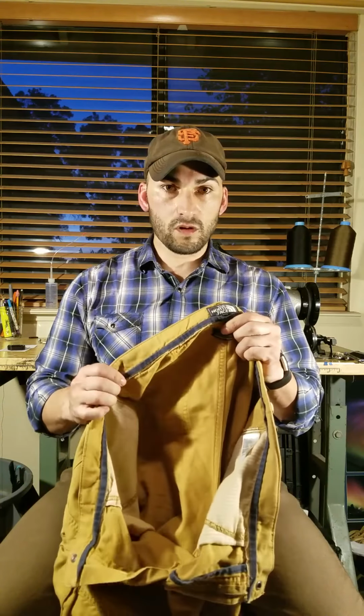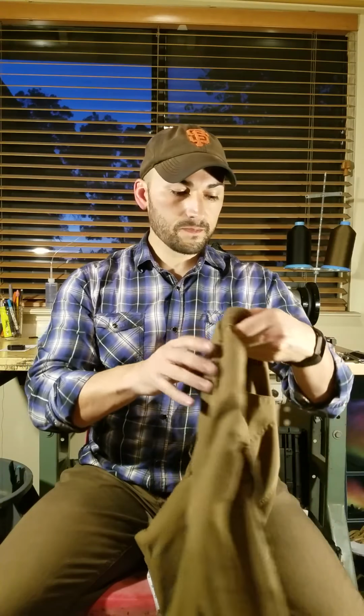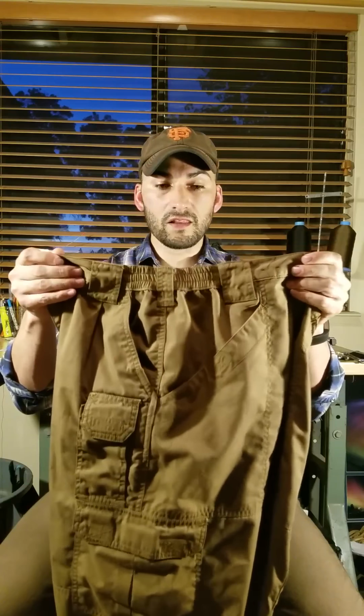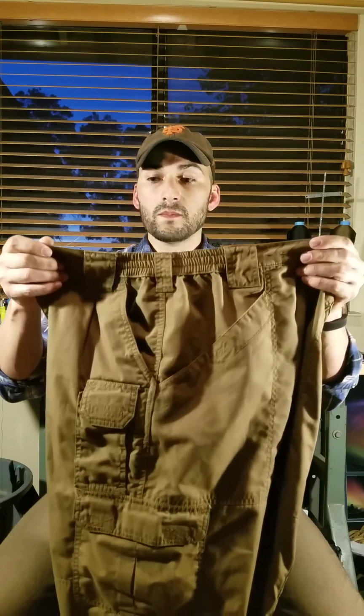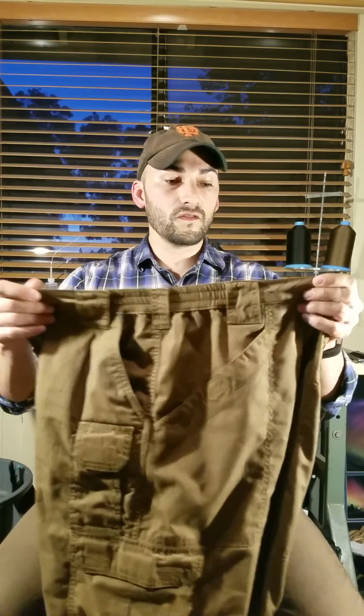Now here we have a pair of brand name North Face shorts. The tag reads 36 regular. The waistband actually measures a 39. So there's quite a bit of difference there. Here we have our 511 Tactical Series pants. They state the measurement at 34 inches, and the actual measurement with the waistband loose like this is 34. But as soon as we pull it taut, it's 36. So measuring the waistband on something like this isn't very accurate because we don't know if it's a 34 or 36.